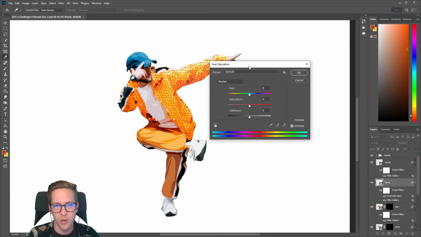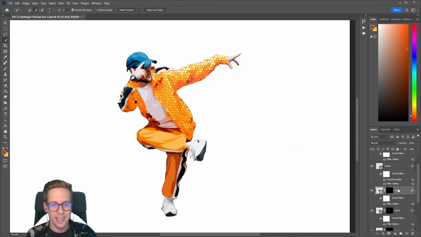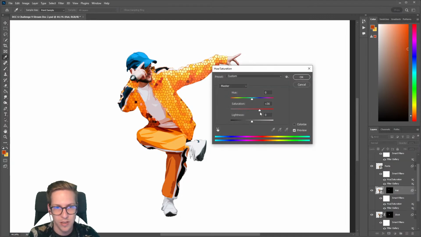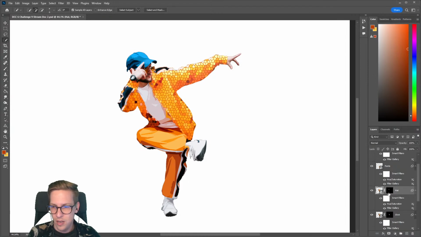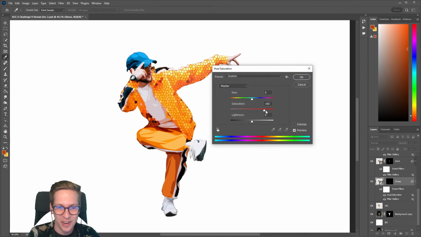Since these are smart objects, we don't need to make an adjustment layer. We can just do the hotkey for hue and saturation. And I'm going to crank the saturation up quite a bit. I think that looks pretty good. I could do this for anything that looks not bold enough, not saturated enough. Control or Command U for the hat, maybe. A little boldness. The shoes are a little bit dull to me. Control or Command U. I could crank up the saturation and even try changing the hue. Maybe we could try colorize. Gives it a little bit of a tint. Maybe that blue-green. Crank up that saturation. That's kind of cool.